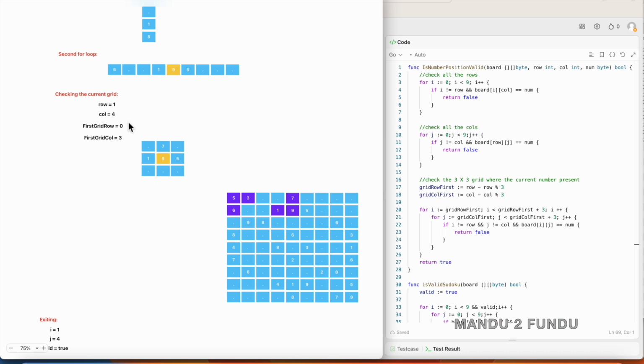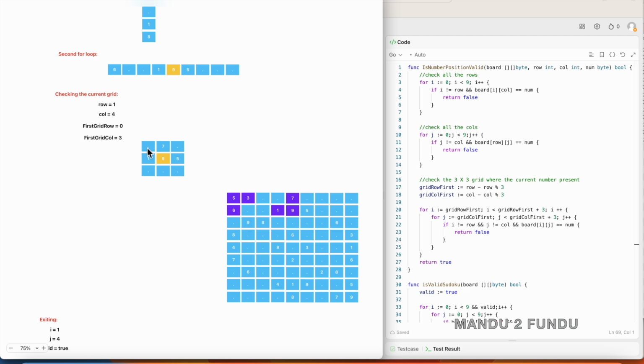In this case the row is 1, column is 4. So 1 minus 1 modulo 3 is 0, so we get the 0th row, and 4 minus 4 modulo 3 is 3. 0, 1, 2, 3. So the column is 3.